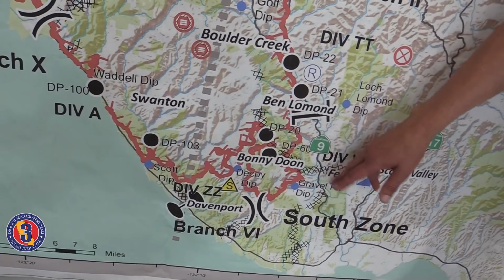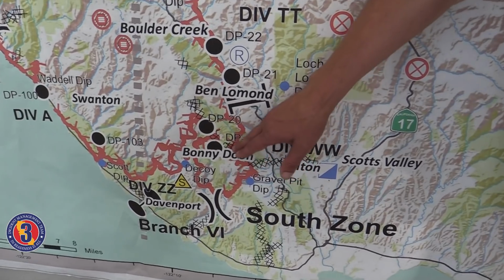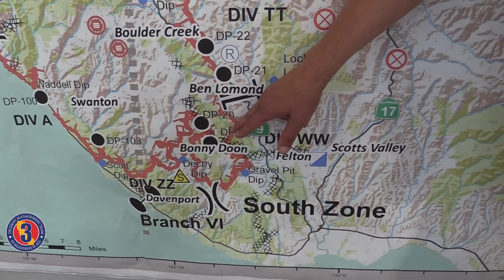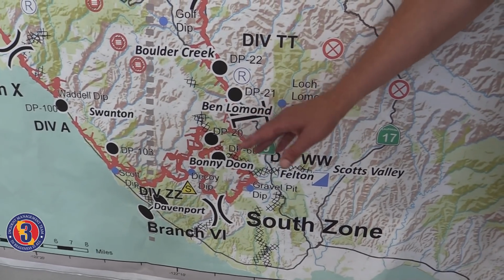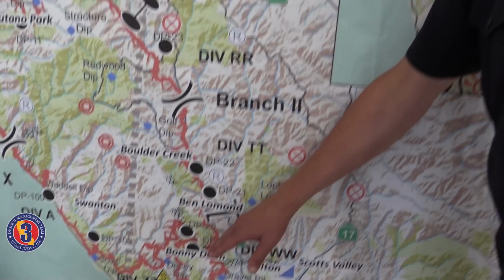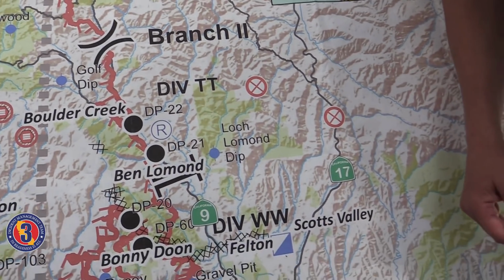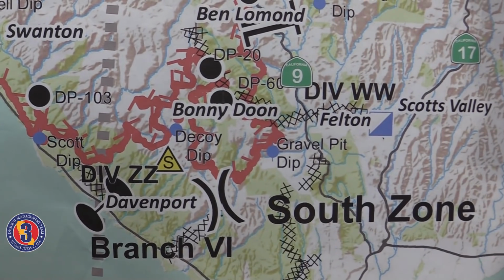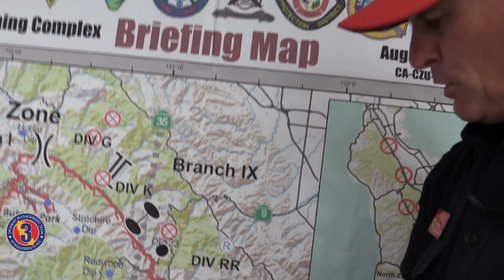Moving up into the Highway 9 corridor, we have finished some burning operations around Felton, and that's given us a lot of protection for that community. We are currently constructing some control lines, and then we anticipate doing a burn operation sometime around Thursday, looking at the weather to see where it's going to be most advantageous and where we'll get the best production rate. Once that is done, that'll give us a very good, solid control point around the community of Felton, and that'll pretty much finish up putting line in and protecting that community. So that'll give us a solid line of protection.